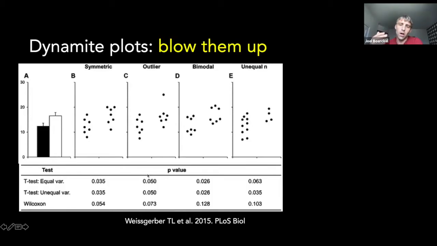And she goes through a number of different ways that you can present your data that gets rid of this dynamite plot, and how do you show the actual data points. Whatever you choose to do, the most important thing in my mind is to show the actual data points, right? So you can put these on top of a box plot, or you can put it on top of a bar plot, or you can put it just with a line and a whisker for the standard deviation, et cetera. But the most important thing is that you show the data.